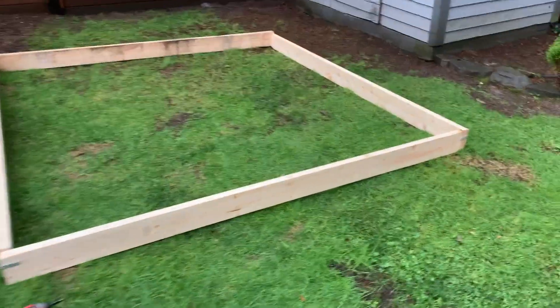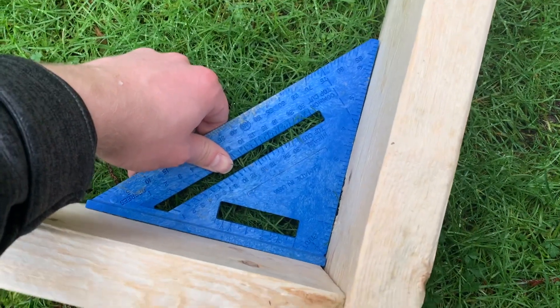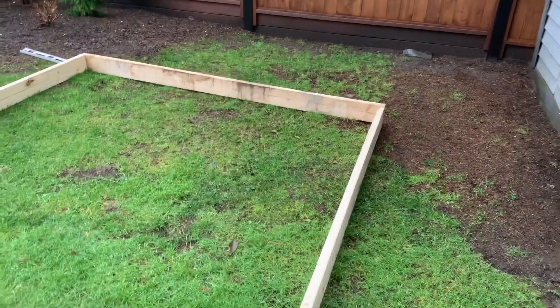So we got the eight by eight frame together. I don't have a chop saw so it's not necessarily going to be all that square, but I guess it doesn't really matter too much — it's an eight by eight rink. I'm just building the frame today; it's too warm to flood. I'll be flooding in a couple days. I hear it's going to be like negative eight, which is insane because Vancouver doesn't get to negative eight too often. We'll see you in a couple days.